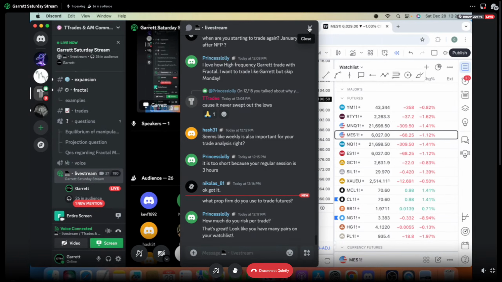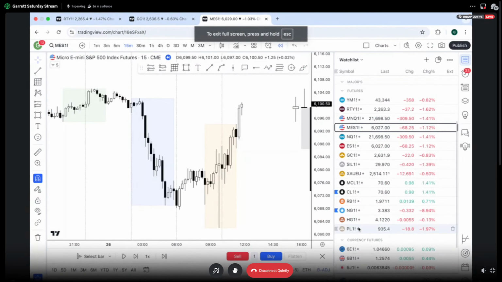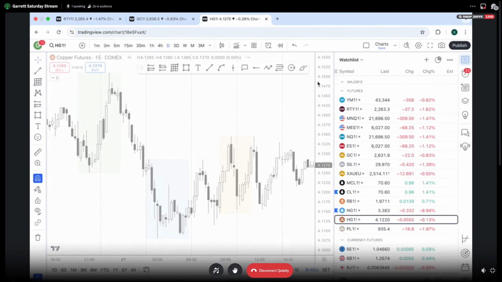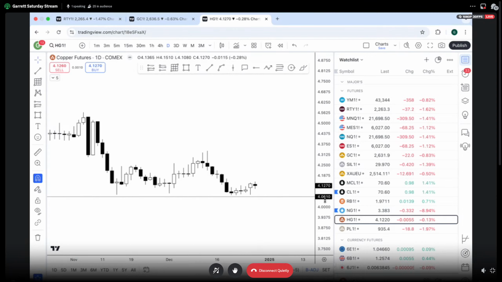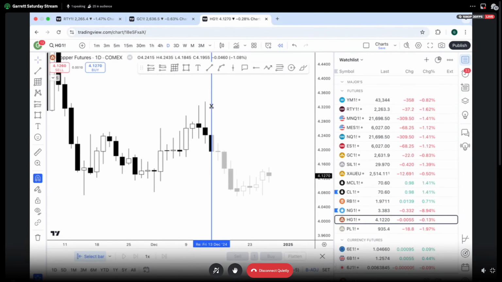Yeah, I do have many pairs on watch list, but I'm telling you, my last trade on here was weeks ago. I'm gonna show you my last trade on HG, bro. It does not happen as much as you think. Because these pairs here don't have volatility drivers, so I really demand something extremely clean. If you look here, I think it was.